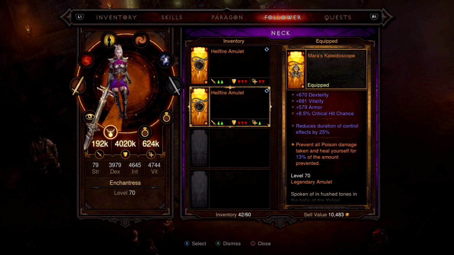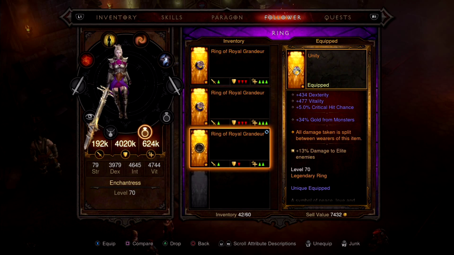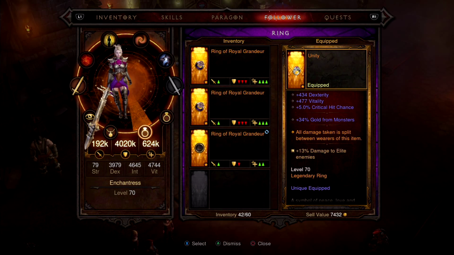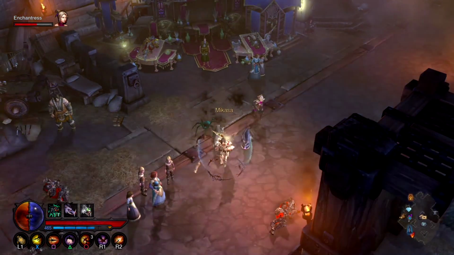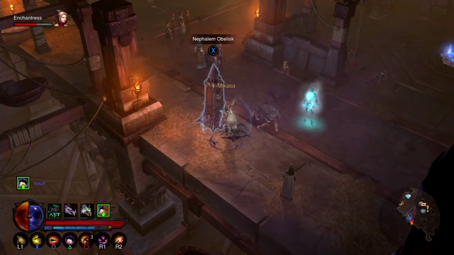It doesn't matter which Unity Rings are on her. It really doesn't matter if it's Dex, Strength, or Intelligence. Of course, for Sorcerer, it's better to get Intelligence. And you yourself just equip Unity Rings. For doing this, as you can read from there, whatever damage you take will be split 50%, which means it's like 50% resistance.